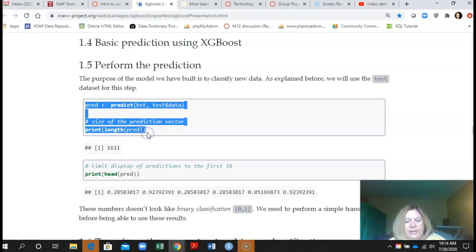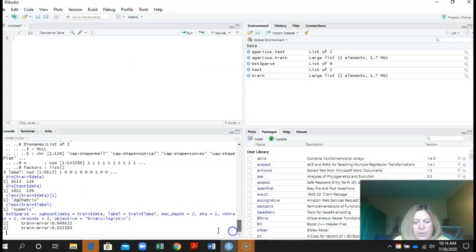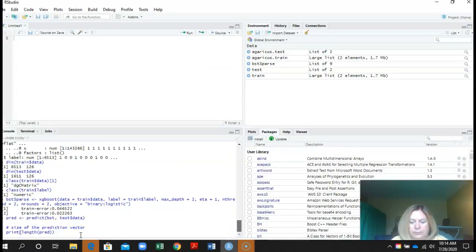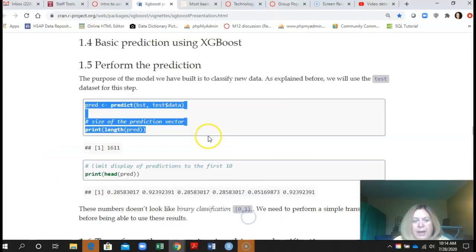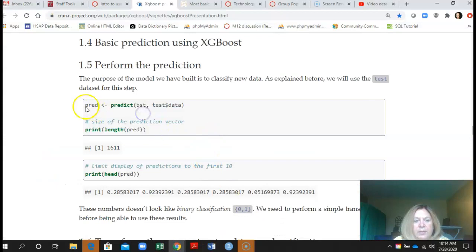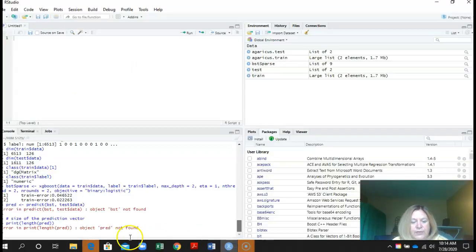The line that has the pound sign is a comment. That's not actual code. When you see something like PRED, that variable not found, I'm going to come back up here, and if it hasn't been found, you want to make sure that you just try that line of code first.